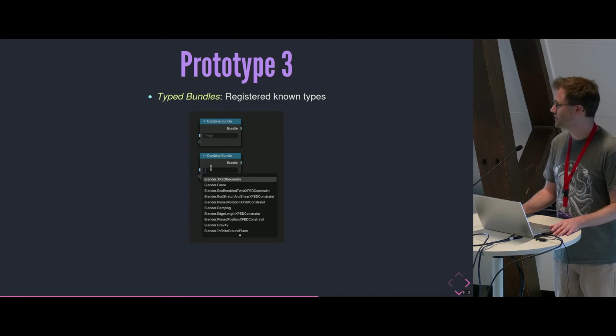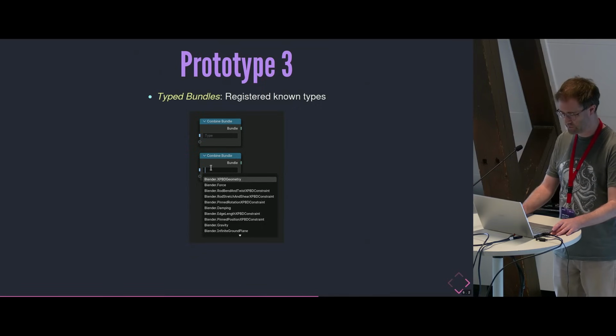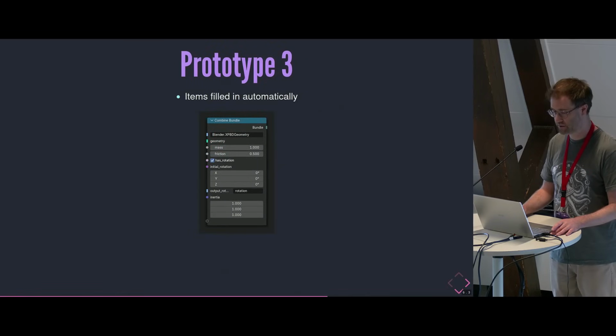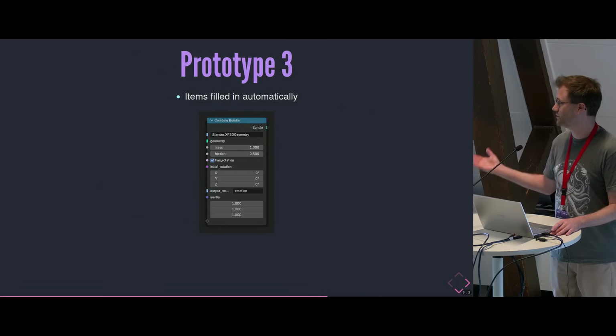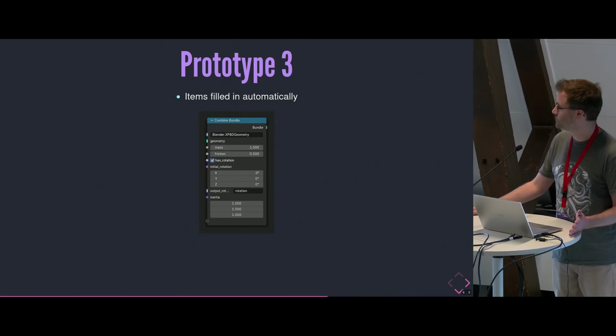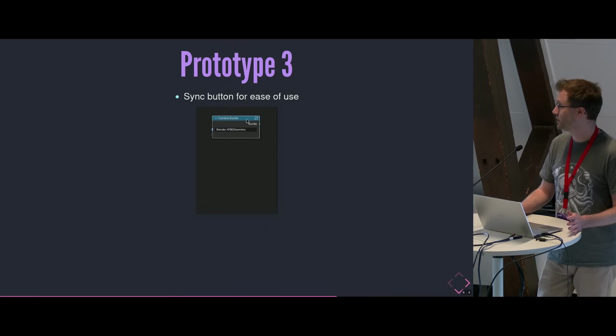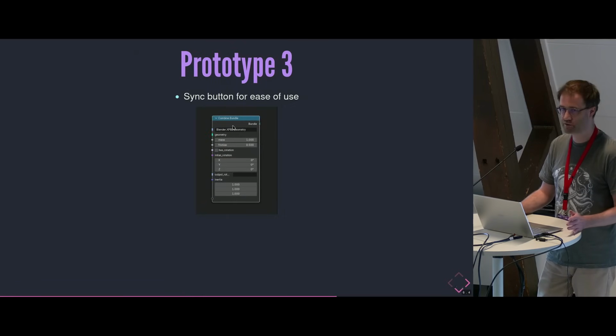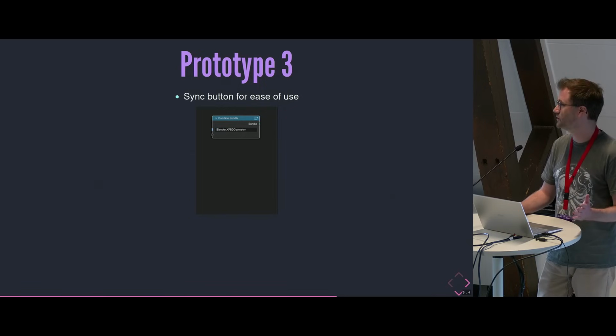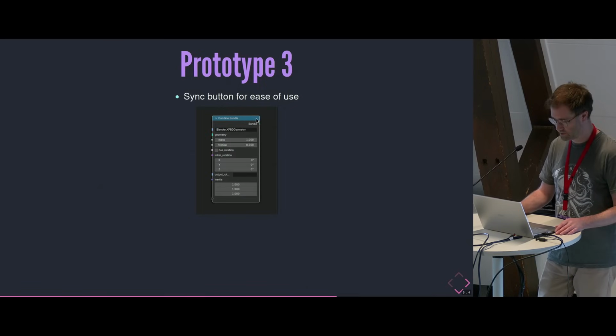You can add forces. These 2 rod constraints after that are specific to hair curves. But there are a bunch of more generic constraints, like for damping or gravity, these kinds of things. When you make a typed bundle, it automatically fills in all those settings that are part of this. So for a geometry, obviously we want a geometry socket, but you also have the mass of each individual point. This is a field then. You would have, for example, optional rotation support, this kind of thing. And there's a sync button on every node when the settings aren't complete, so you can click on this button and it just fills in automatically all of these settings that are part of this specific bundle.